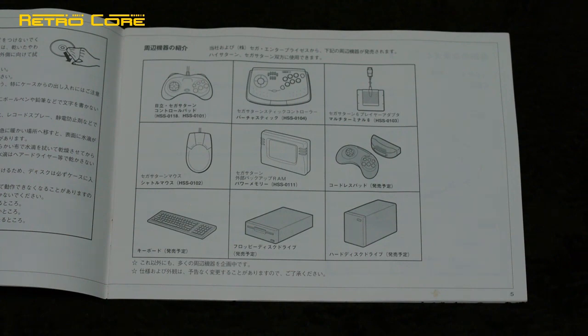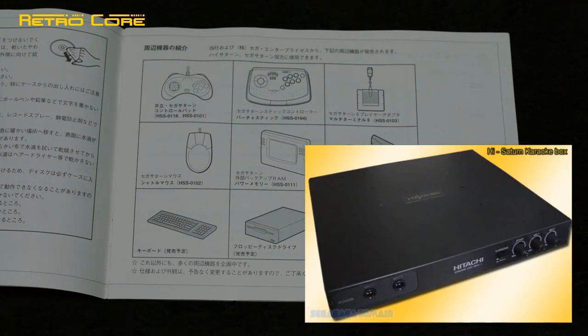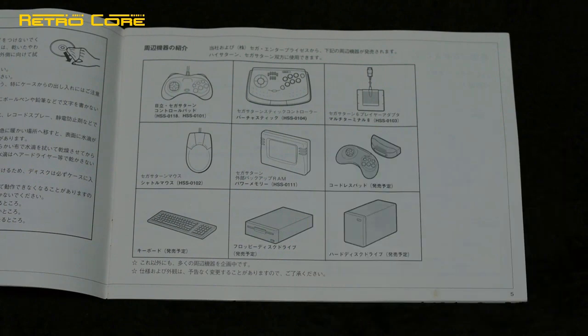But not only that, the Sega Saturn also had a karaoke machine. That's right. And I did actually own it at one point, and it looks something like this. Yep, that attaches to the bottom of your Hitachi Saturn or any other Saturn. But if you think that's not cool enough, there was actually a karaoke machine made by Sega, or licensed out from Colombia, which did have an actual Sega Saturn built into it, and that looks like this.